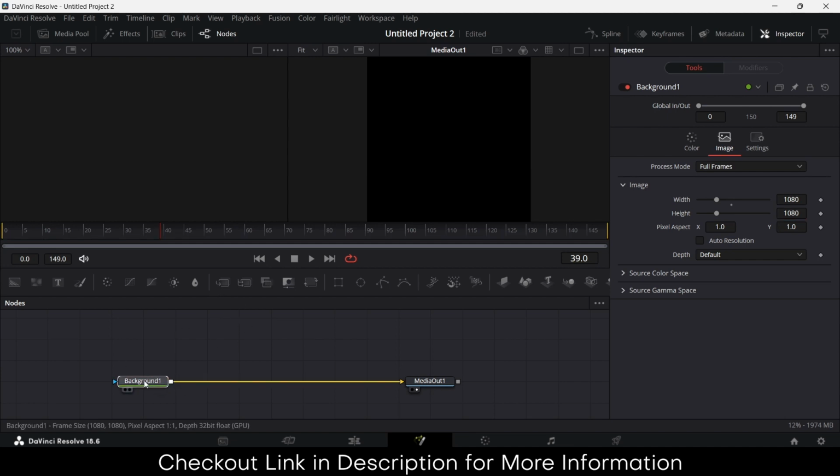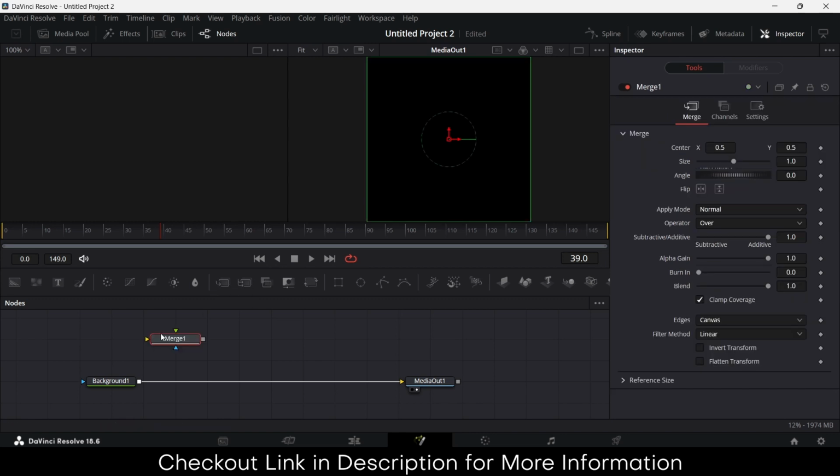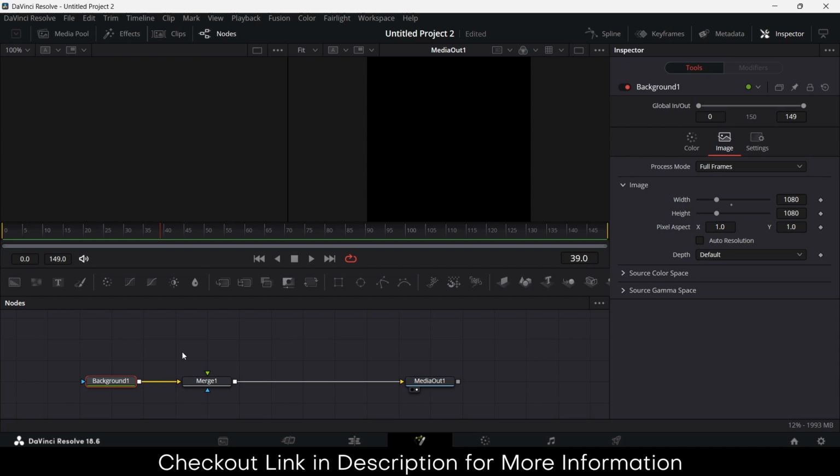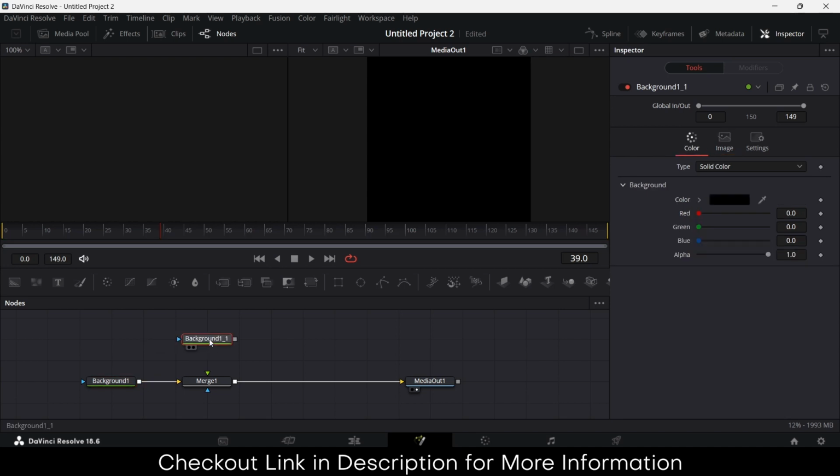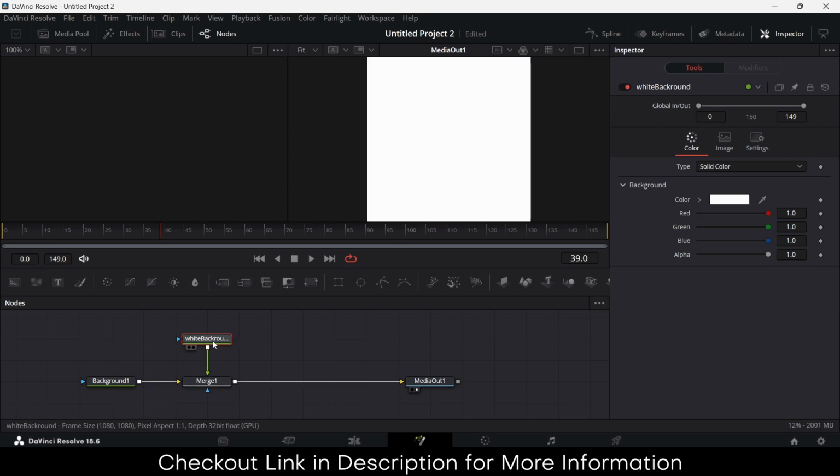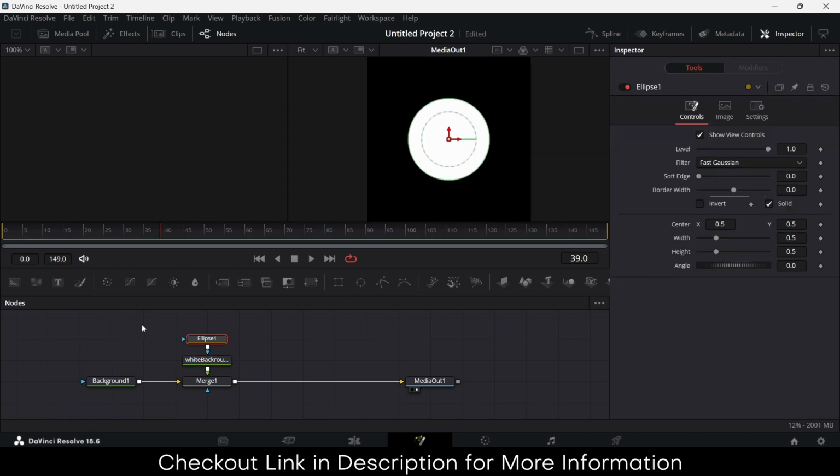Now, the first thing that I will create is the origin point, then the base point, then the point that basically rotates. Let's see how to make it. So first, I will click on merge node, connect this merge node with this one, and add here. Select this background node, press Ctrl C to copy, press Ctrl V to paste, press F2 and type white background. Now change its color to white, click OK, connect this, select this and add a circle here.